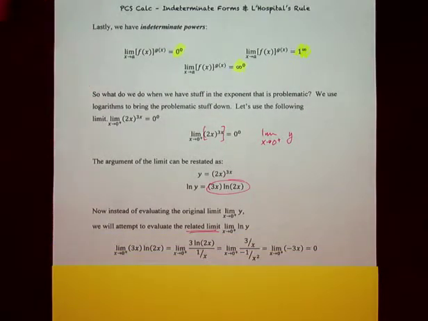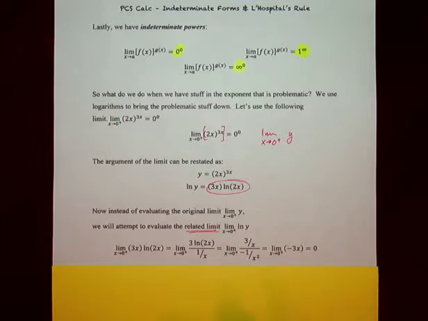Now, what I need to do is, again, turn what is not previously a ratio into a ratio. Well, the easiest thing to reciprocalize and stick down in the denominator is, of course, the x. Now, you can put it down there as 1 over x, or as x to the negative 1. Probably a little more efficient to do it as x to the negative 1. And so now I have this in terms of a ratio. And I know that the limit as x approaches 0, this numerator goes to negative infinity, this denominator goes to positive infinity, and so you have infinity over infinity.